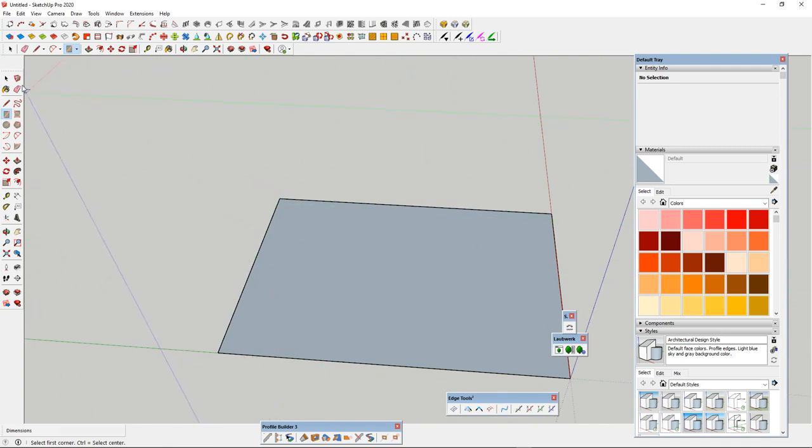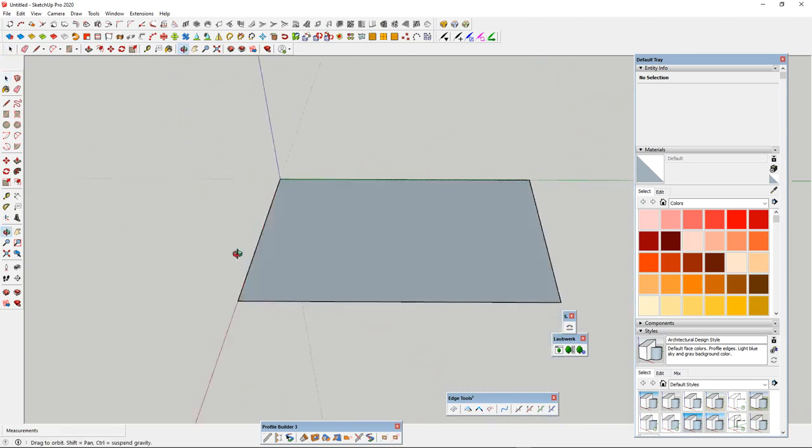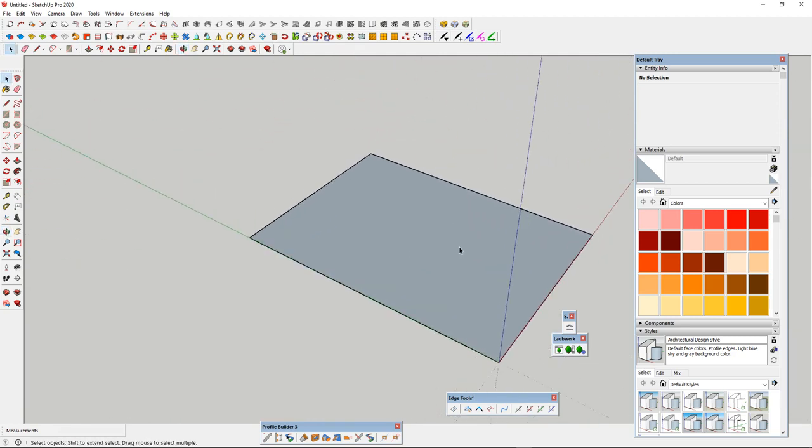Now, you might have noticed that I'm orbiting around the window, and I do that by pressing the middle mouse button. So once you click and hold the middle mouse button, you find that you're able to orbit around your scene. Another way you can do that is by looking to your left in this tool panel.